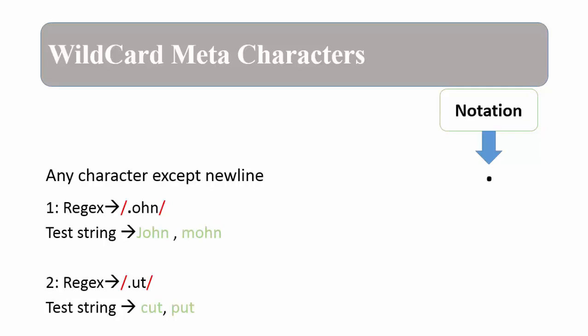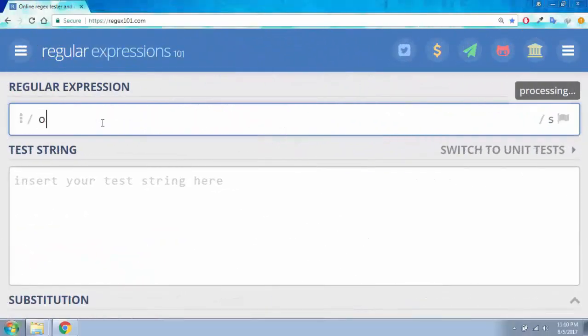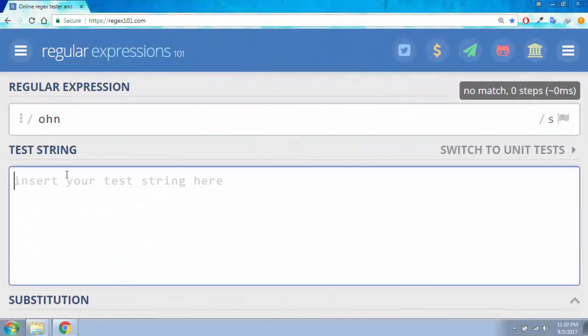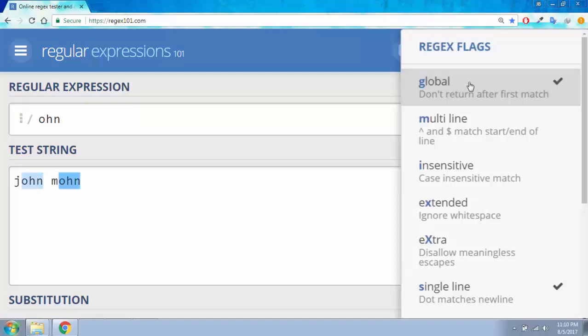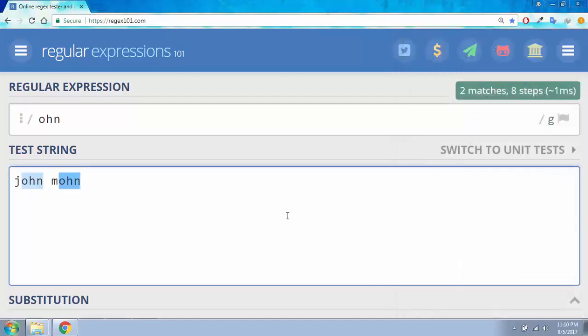Now let's try this one out. So first I'm going to put right here OHN, and in the test string I'm going to put John and Mon, and for the mode I have selected S. We will see this S mode in this lecture, but first let's click this global mode right now. So we got only G mode, global mode, right now.